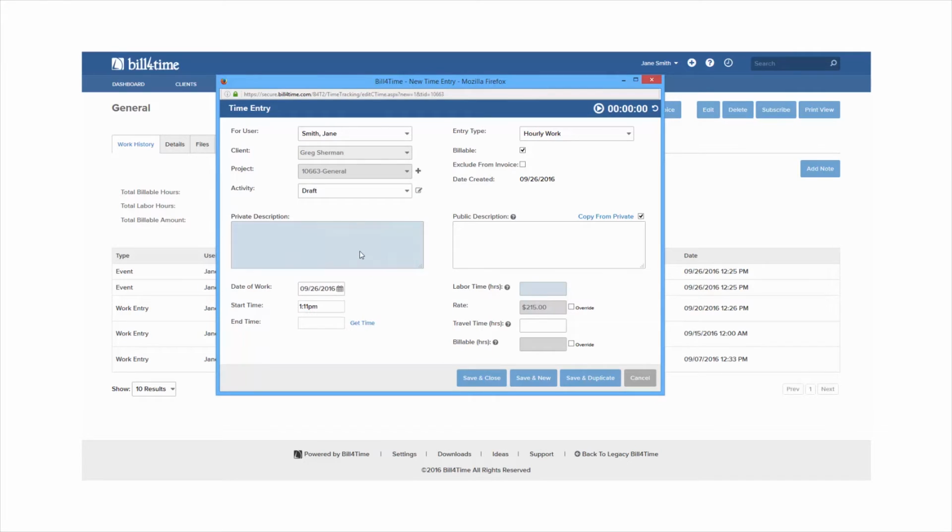And the fifth and final way of changing the rates is by using the override rate option at the bottom right. This is only turned on for system admins, but you can turn this on in the user permissions for each user if necessary. Check the box next to the rate, and it will allow you to fill in and adjust the rate on this time entry. This will then override all past rates in the system, and this will just be the rate set up on this particular time entry alone.